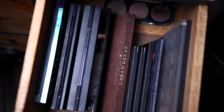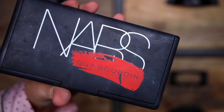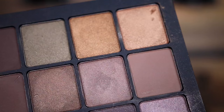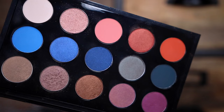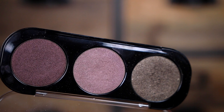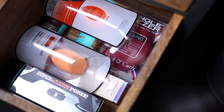This drawer is my palette drawer, which I absolutely love. I'll do a close-up of a few of my favourites. I've got my NARS blusher palette which I think is amazing — they don't sell it anymore though. I've got my Naked 1 and Naked 2 palettes, an Inglot palette that I made, some MAC palettes which are gorgeous, a Make Up For Ever one at the back, an Urban Decay one, and a few Sleek palettes.